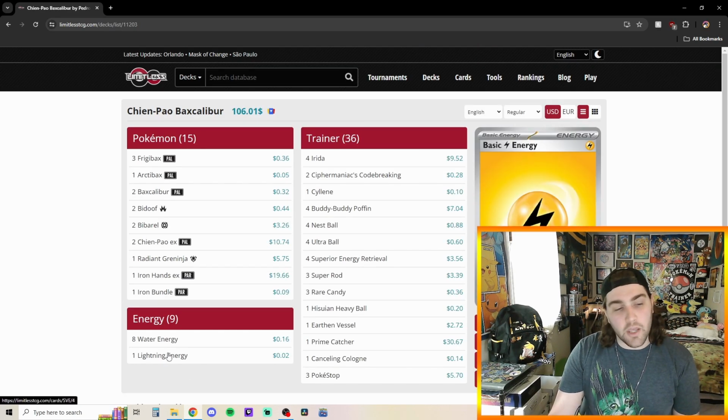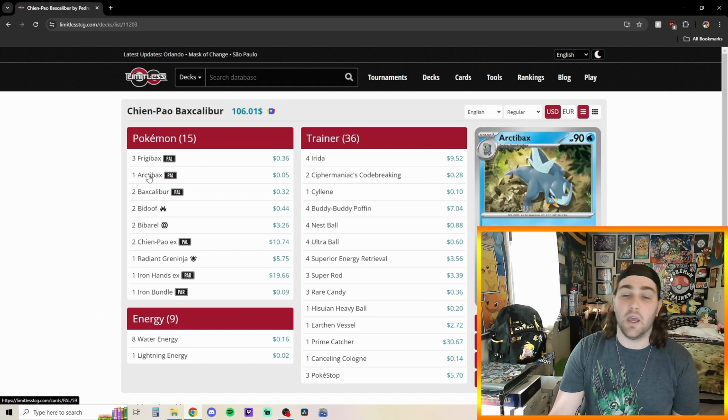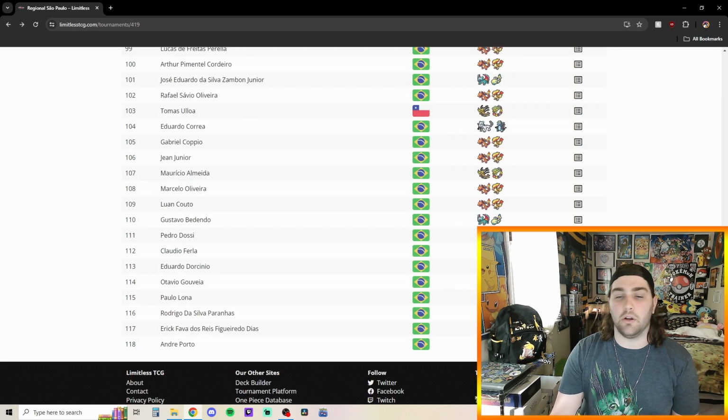This one's playing the 1 copy of Lightning and the 8 Water, so this is kind of the cookie cutter one we've been seeing a lot more lately. Playing the middle Arctibax line for the Baxcalibur as well in Chien-Pao. Something that you can do if you are worried about Technical Machine De-Evolution a little bit. Just playing that Arctibax, so you're not too worried about it.